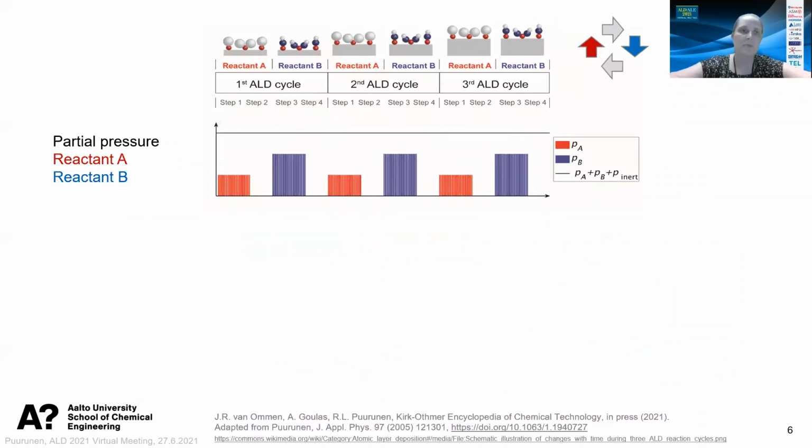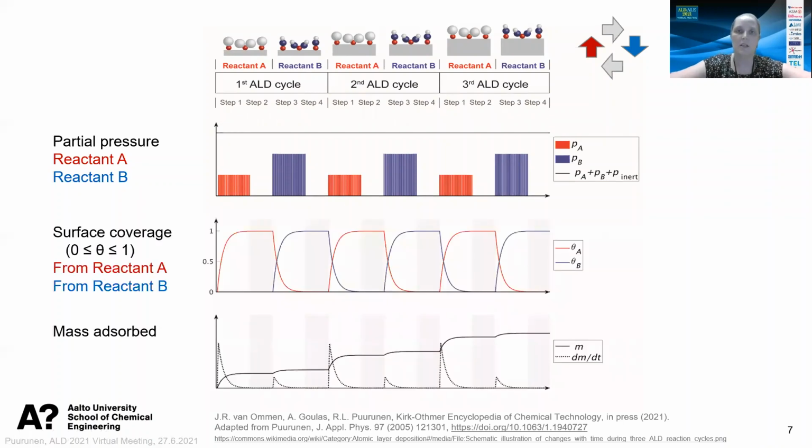Here is another view on the steps. During an ALD process, the partial pressure of the reactants that the surface is experiencing is changing. In an alternating way, you get the A and B reactants. The total pressure here is marked as constant, but that can also change. And here you see how the surface changes from one type to the other with cycles, and also the material accumulates in each cycle. Here you see the surface coverage plotted during 3 cycles and the mass adsorbed.